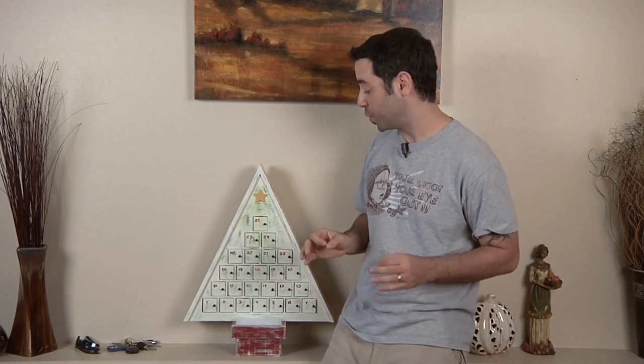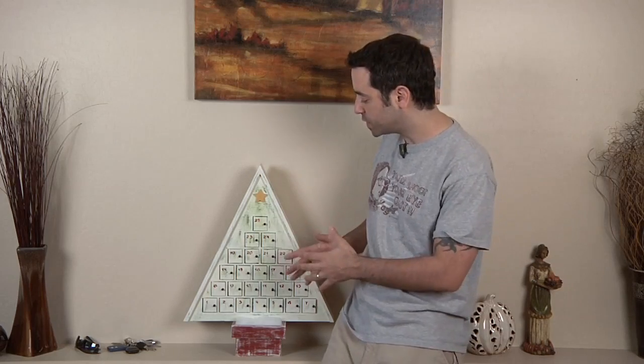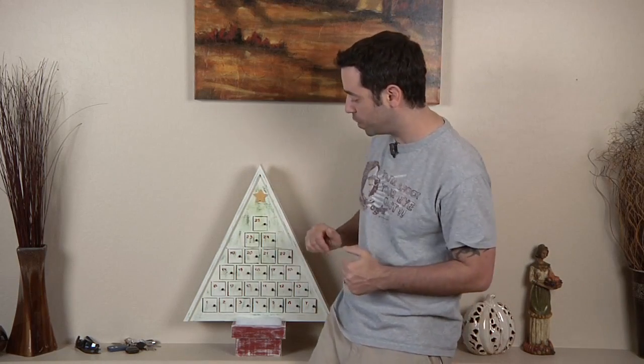Now I'm really happy with the way the project came out. Overall, it's pretty much how I envisioned it. It was a trickier project than I expected it to be, though. When I first started planning it out, I thought this was maybe a 2 or 3 day quick knockout project. But the small scale, the triangular shape here, a lot of those little details with the double-sided nails, things like that were a little bit trickier than I expected them to be. So hopefully I've ironed some of that out for you. And if you want to build this exact model, you'll have an easier time than I did.